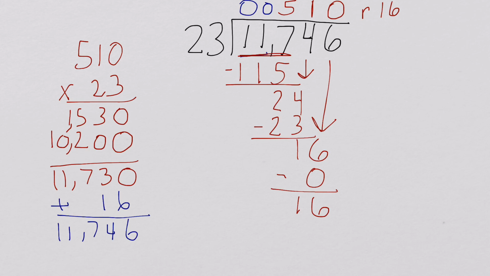Sometimes we might have multiples of 10, and we can cross off zeros at the end if we have those. Otherwise, making those lists of multiples like we did in the past two problems can be very beneficial to making dividing with double-digit divisors a lot easier than it looks.